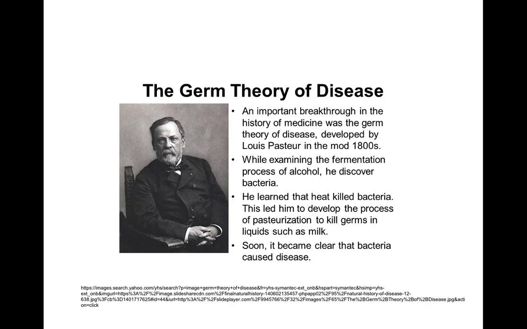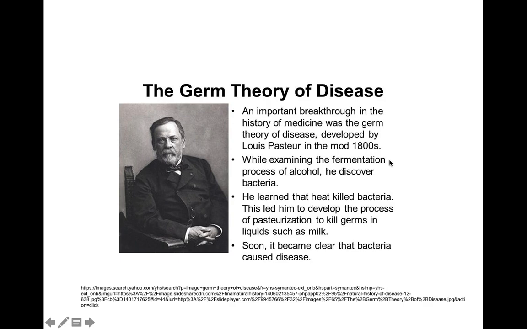The two leaders in trying to prove the germ theory of disease were Louis Pasteur and Robert Koch. Louis Pasteur was a French microbiologist — just a genius — who did really important work laying the foundations for the germ theory of disease. One way he did it was through a competition to try to save the French wine industry. The wines were all becoming sour, and Pasteur studied the diseased wines versus the good wines. What he found was that the sour wines were contaminated with bacteria that were taking the sugars from the grape juice and converting them into acids.